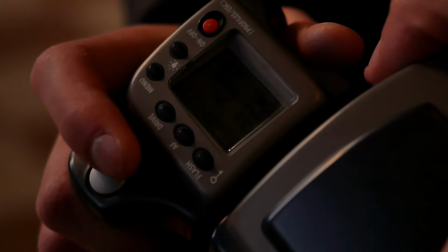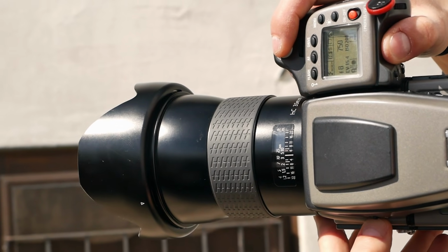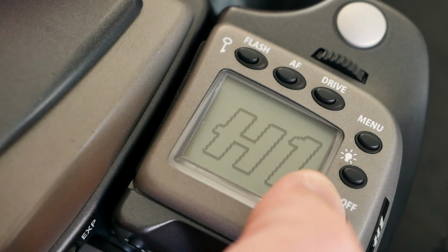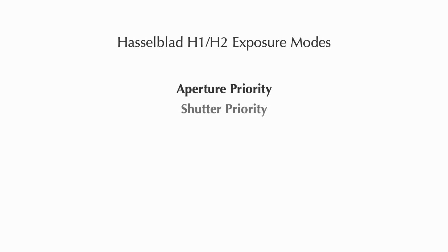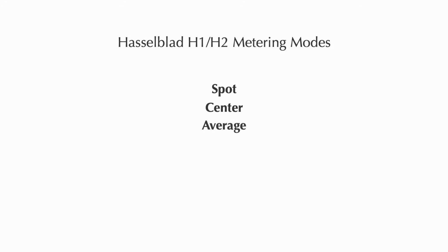Changing settings is quite intuitive and can be done via the two main wheels, and the shutter release even serves as an OK button while in the menu. The camera offers different exposure modes, an aperture priority, shutter priority, and manual exposure, but also a programmed mode. Multiple exposures can also be set. There are three metering modes available, spot, center, and average.